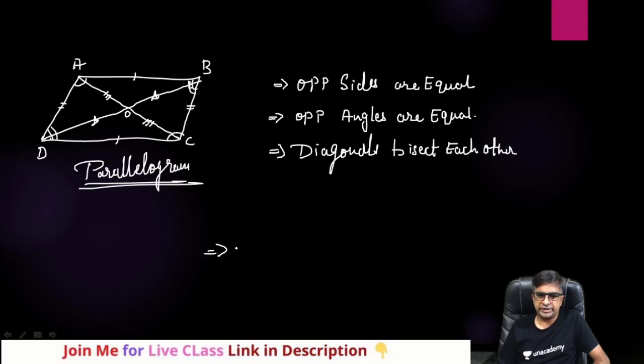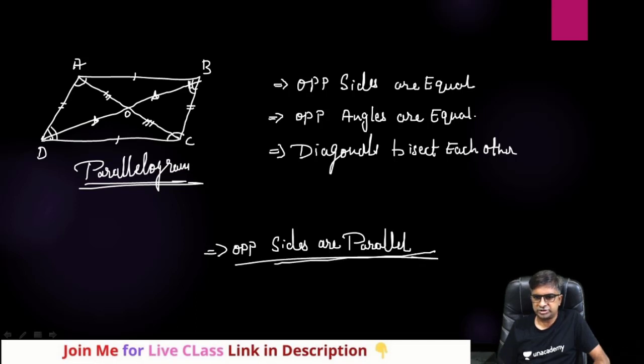And the general property, opposite sides are parallel. This is actually the most important thing in this one. That's why we call this parallelogram. But this property will be followed in all three previous figures. So rhombus, square and rectangle are also parallelograms. All these properties will apply there also. If you want to check, just check so that you will come to know.